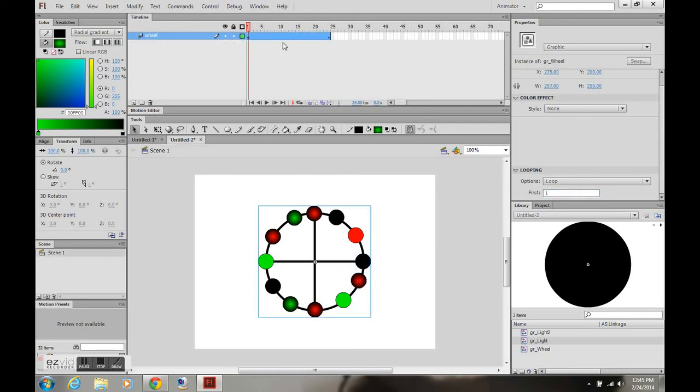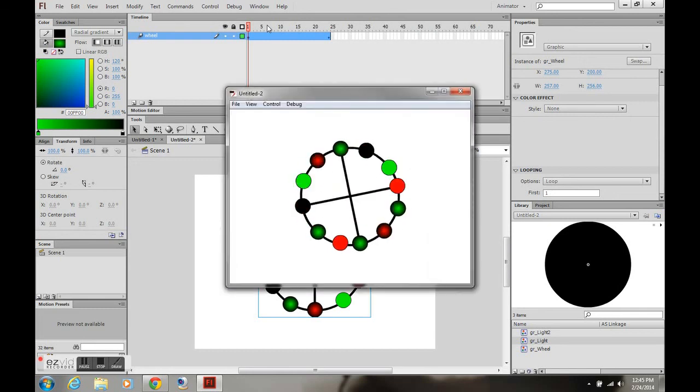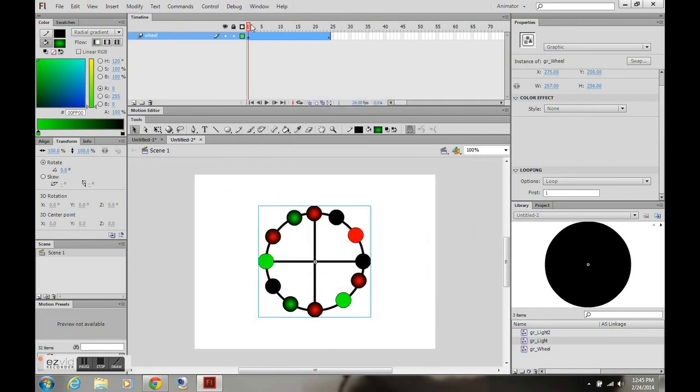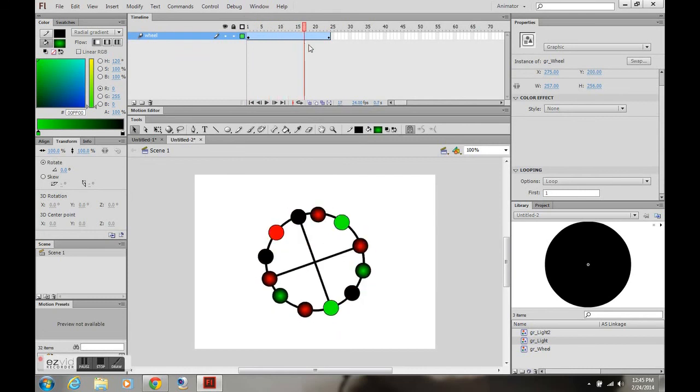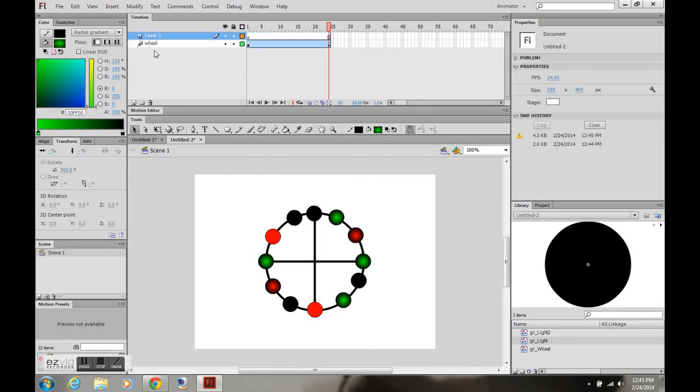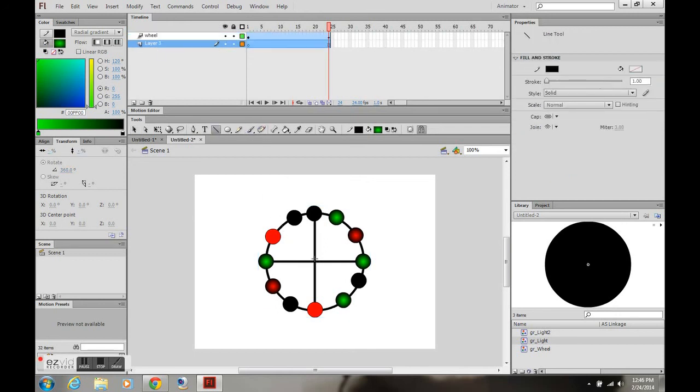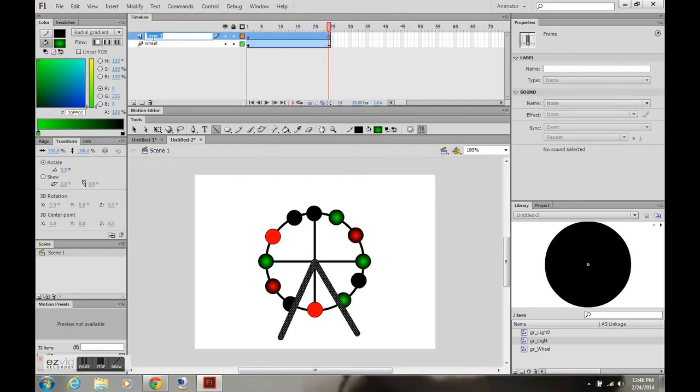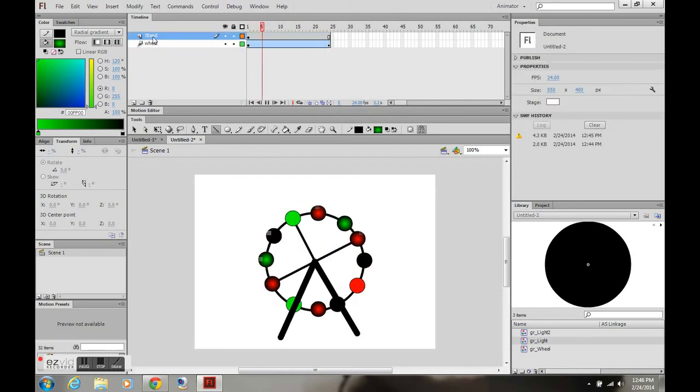And you notice each time I change the start frame, the colors change on it, and that's simply because it's starting on that particular frame of which color it is. And it rotates, and all the lights blink, and voila. So now you can go ahead and create a stand of some sort to keep the Ferris wheel in place. And that's really it. Just make sure that you place it above the wheel, so this way it looks like it's in front of it. And that's it. That's the Ferris wheel.